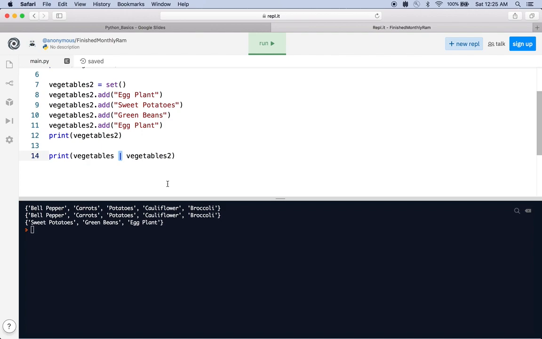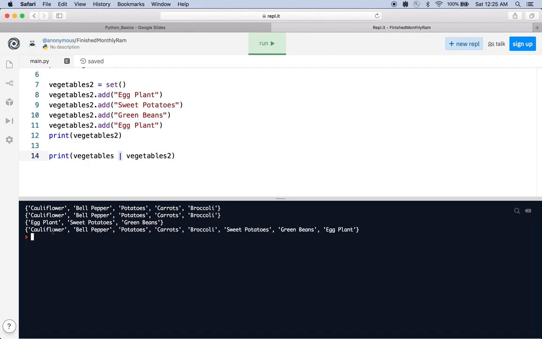So the output should be a set that contains all the elements from vegetables and vegetables2 as well.